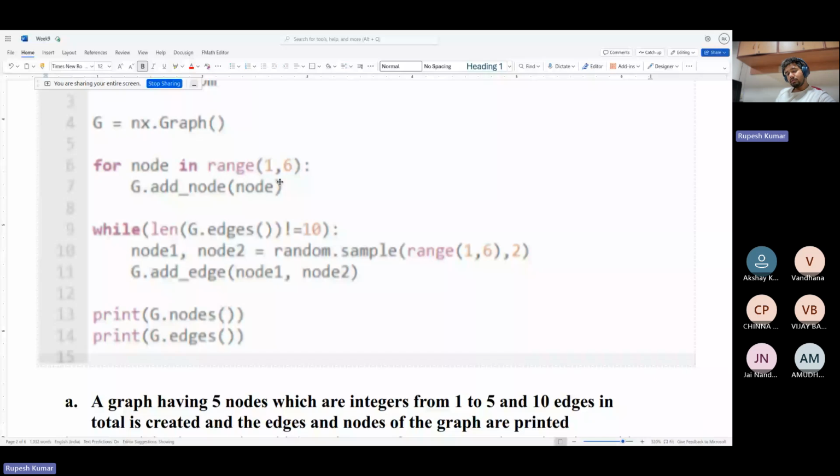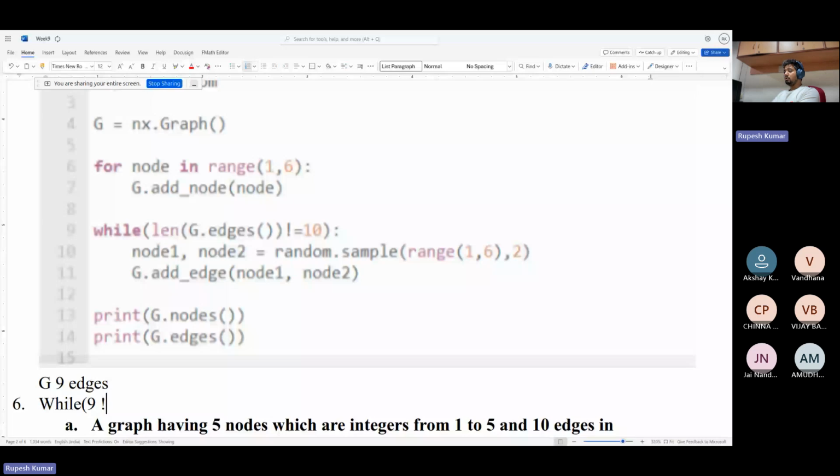So are you getting what I'm saying? Let's say at some stage the graph G has 9 edges. Now we are checking while 9 is not equal to 10. This is true. Then what happens?